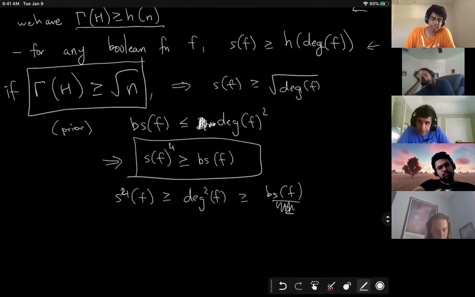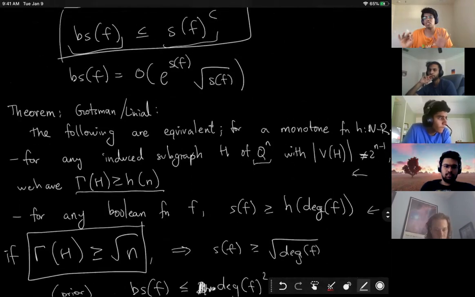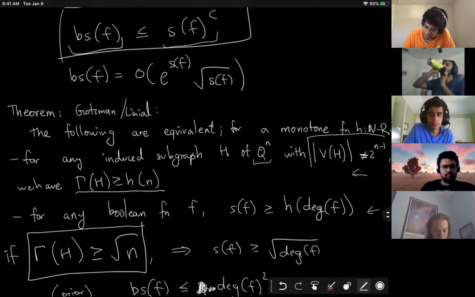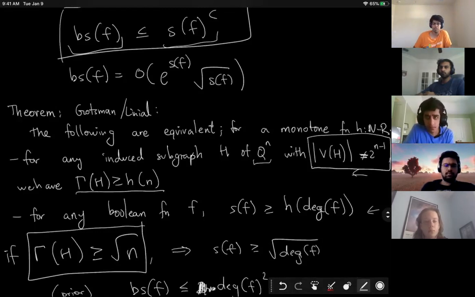Can anyone tell me why they had this? Well, this is not necessarily why they had that. They had it because it wouldn't work otherwise. But why does this requirement make sense? What would happen if you could have exactly half the vertices? You could have your induced subgraph be the whole. No, that's not an issue. You want the size of your vertices to be like half the vertices, right? Not everything.